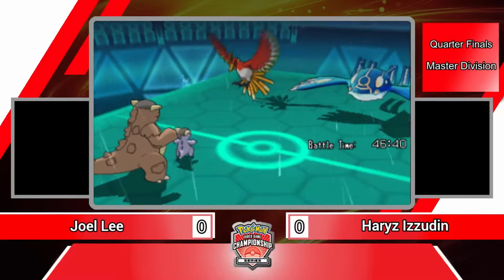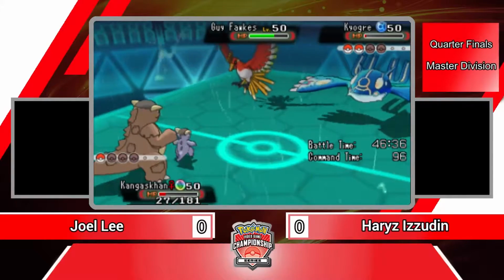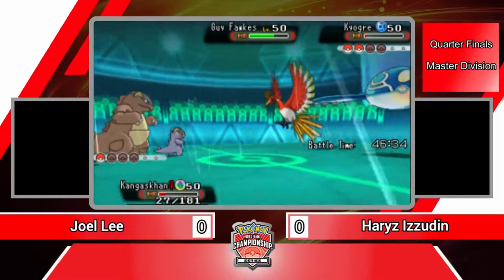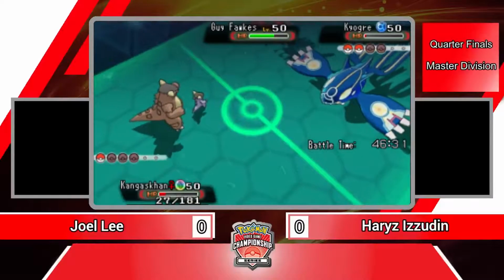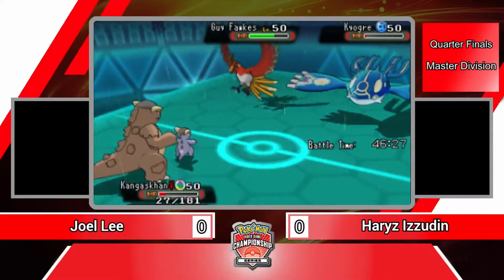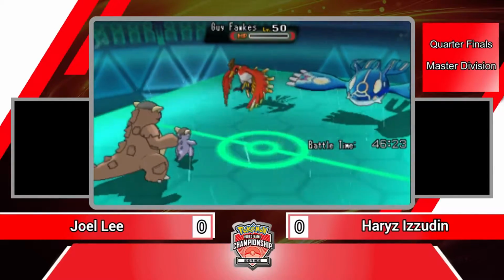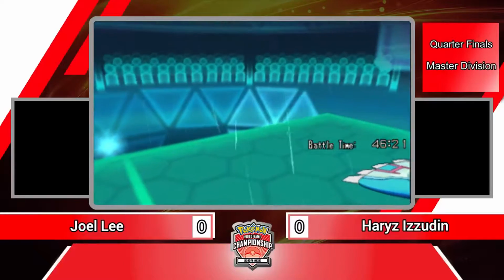And the Tailwind has expired. That's game for Haryz. Haryz has taken the game. Now that's a huge achievement since Joel was the first place slot. He went 6-0 in Swiss, and Haryz, the newcomer, has gone 4-2 and bubbled into the 8th place spot.